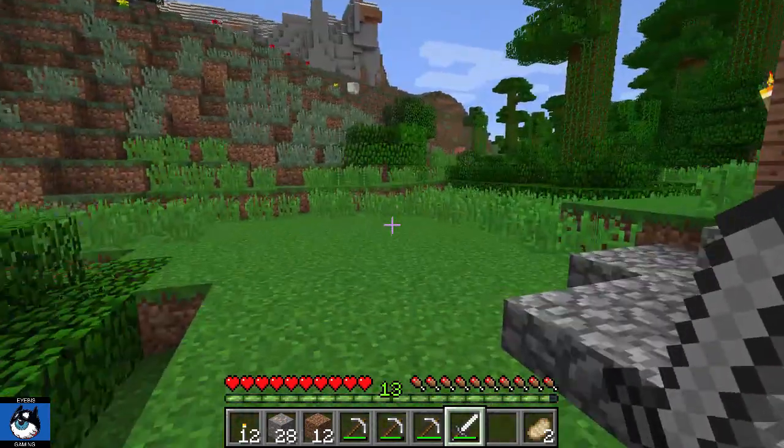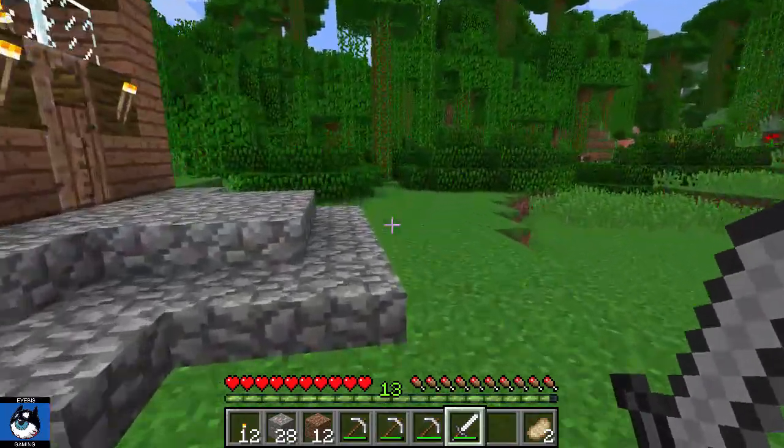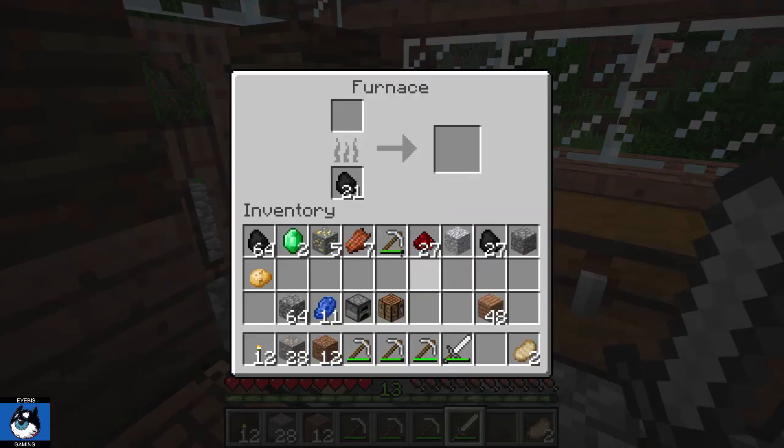Just where will I set this farm up? I think I'll set it up about here. Yeah, that looks good. All right, so do I have a shovel anywhere? Shovel, shovel, shovel. Shovel? No, no shovel. I'll make an iron shovel. Just wait for this iron to smelt. I have a potato already. I don't know where I got that from. There you go.